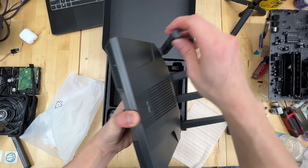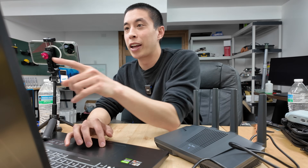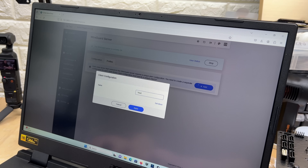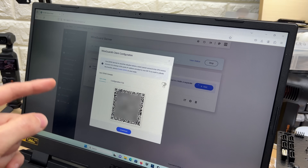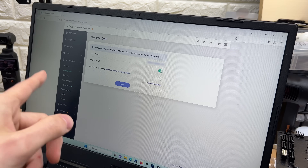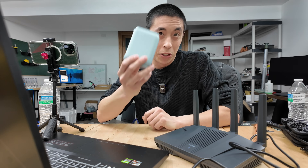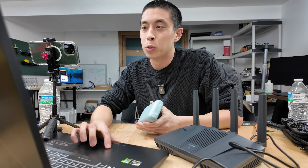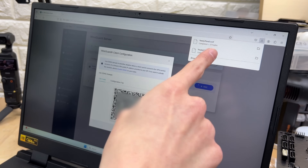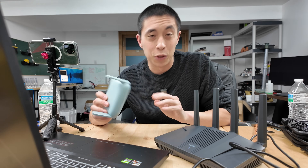Also to note: since the Flint 2 doesn't have a public IP, port forwarding is necessary for remote connections. The next thing we need to do is create a profile for our other router to access. Each client device needs a separate profile, so let's make one called 'Beryl travel.' At this point you should see a QR code. In my case, I need to enable dynamic DNS since my IP is not static — you can enable that in the application settings with just a few clicks. The important step is to download this config file and hang on to it for the next step, which is switching over to the Beryl AX.